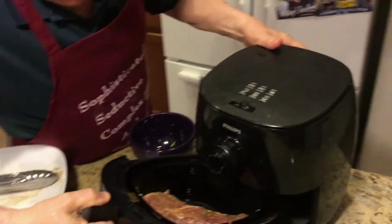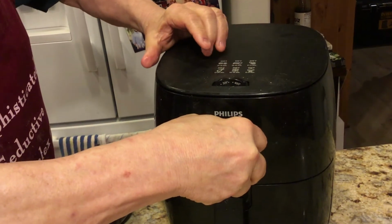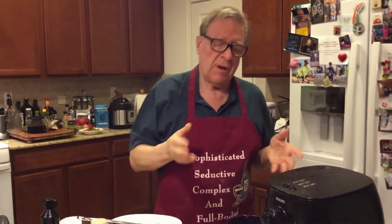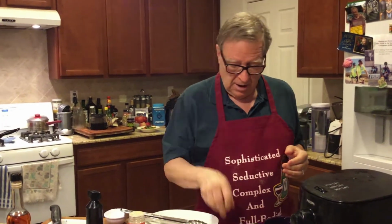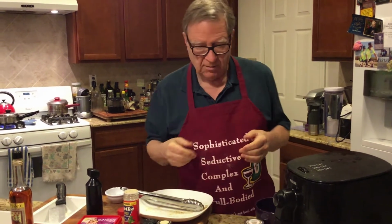So I'm going to do this at 400 degrees. Let's do it for 18 minutes, and then we'll take a look with our thermometer. It's a pretty thick tenderloin, so the ones you'll more commonly find in the store are half that thick, and they should get done in about 15 minutes. But always we're going to use that thermometer to check and monitor our progress.